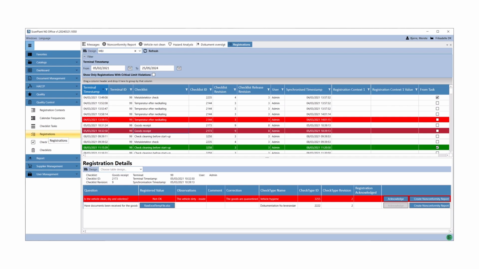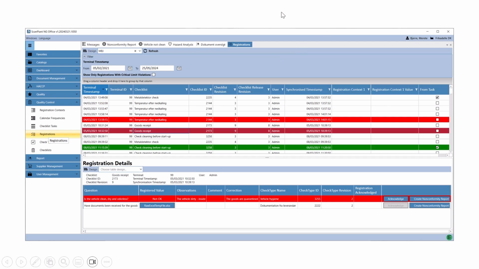If you mark the field show only registrations with critical limits, which is up here, you sort and display only the checklists that contain a deviant record. Sometimes it can be seen as an advantage to sort in the overview and show only the relevant checklists.